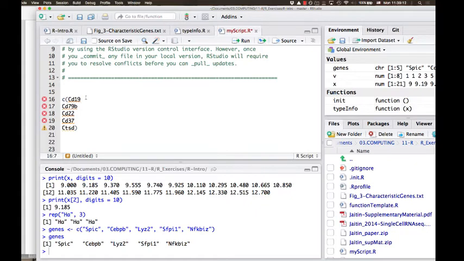Now here's a magic trick. If I hold the Alt key, see how the cursor changes when I hold the Alt key? And I can select more than one line. And now anything that I type will go on all of these lines at the same time. Right. I also might want to put two spaces here to line it up more nicely. So the Alt key in the RStudio editor makes for interesting text editing experiences.